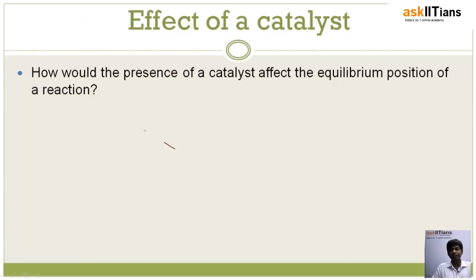Catalyst is another substance which can affect your chemical reaction. People say generally that a catalyst does not affect equilibrium, but it affects the equilibrium position. Like I already said, there is a slight difference between equilibrium position and equilibrium of a reaction. A catalyst can affect your equilibrium position but not the equilibrium.